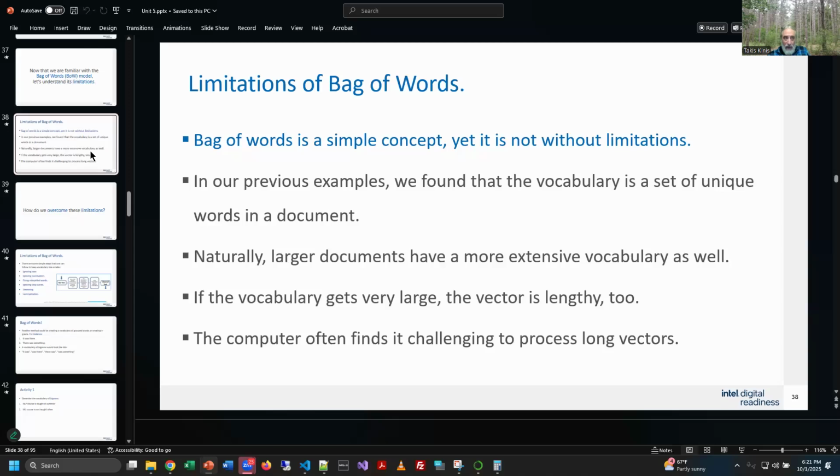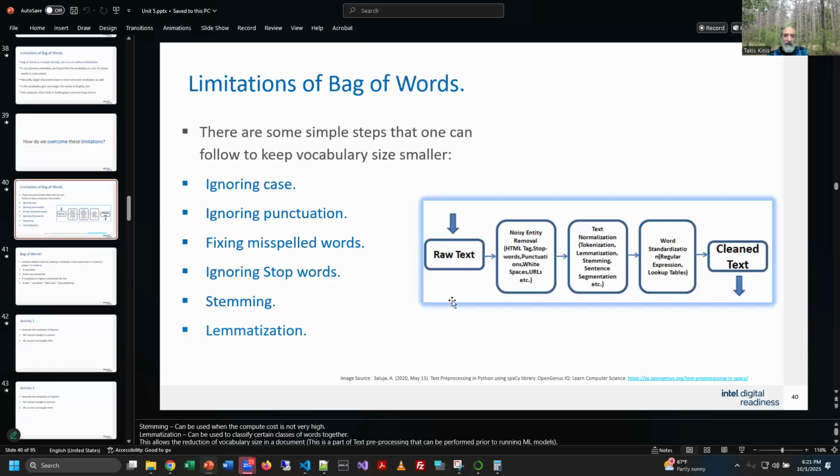And no surprise, last bullet. When you have vectors that are that complicated, it's a lot more challenging to process because that's more information for the computer to process. And remember, we're taking the words, converting them to numbers, but the numbers still need to be processed. So how do you get past that? All right, so there's a few different solutions that we can use.